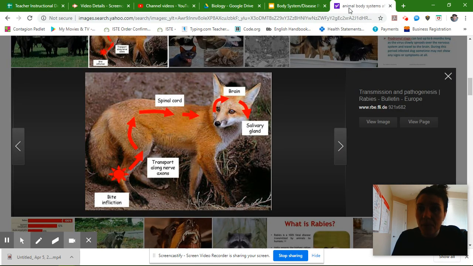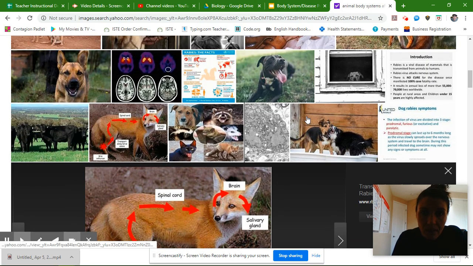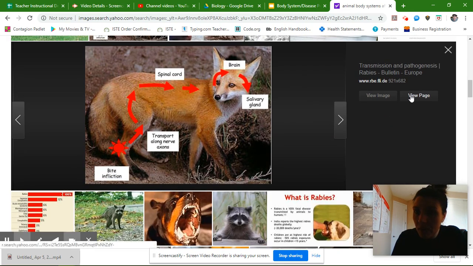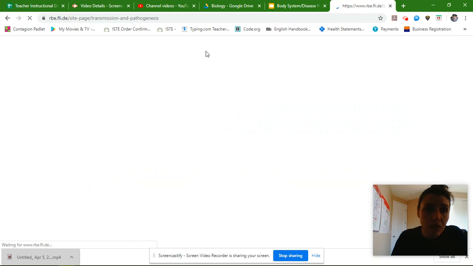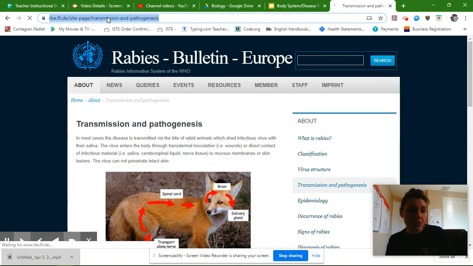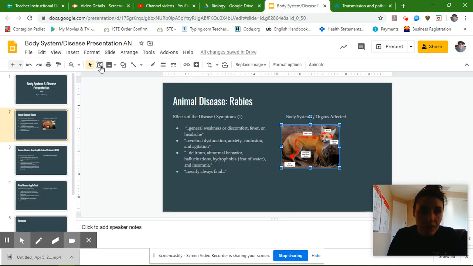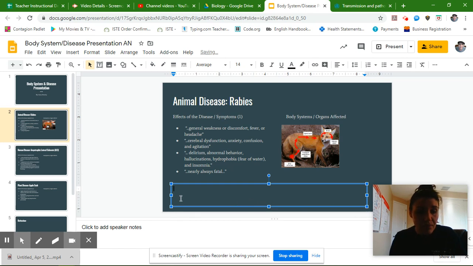Another thing I wanted to add was what type of animals are infected. And there's a lot of pictures of that. Before I do, let me quickly cite my evidence. So I'm going to come over here. I'm going to Control C. I'm going to come to my body system slideshow, and I'm going to add a text box. So this time for pictures, you're going to cite it right on the slide. And I'm going to go retrieved from, and then just paste my website. That's it. Okay, so I have that one.